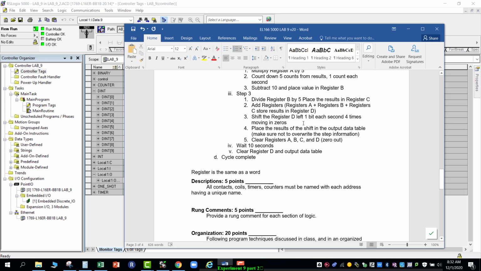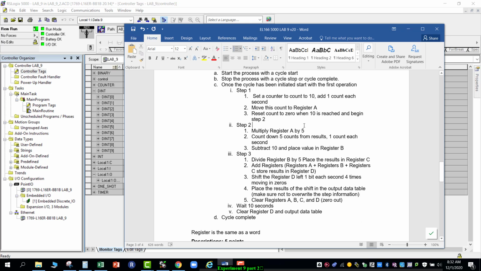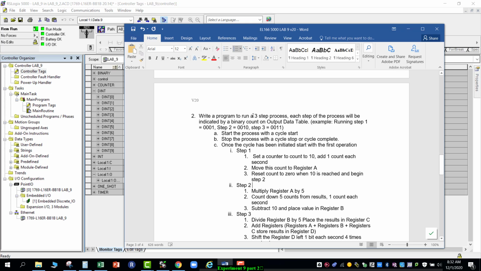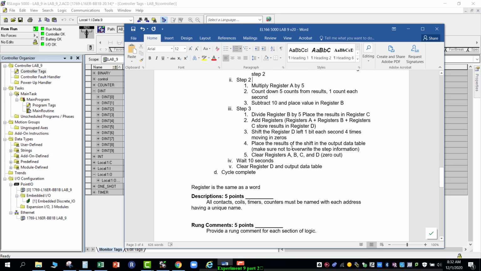So if you're thinking about this whole thing, we're clearing that first 4 bits for all this information here, these running steps. So I've just cleared 4 bits, so we wouldn't be overwriting that. But again, remember, when we place this information in the output data table, we can't just move it there, because we'll overwrite that information that we're using for accounting. Again, think about that mass move. Think about how that works and how that's going to get us where we need to be.